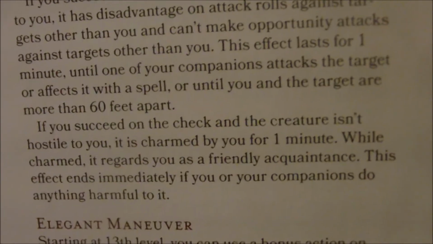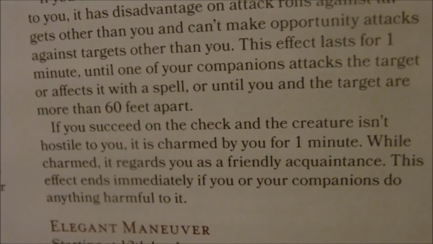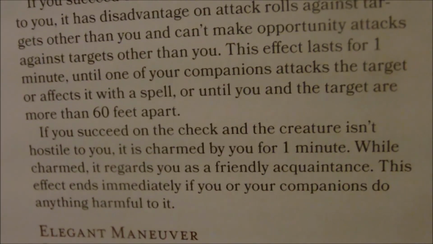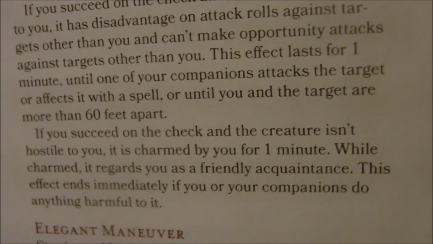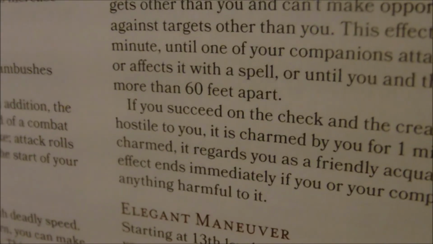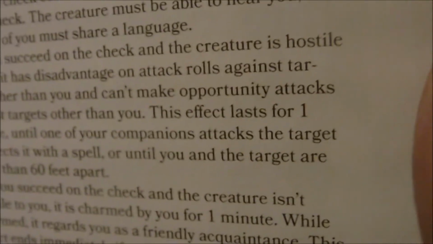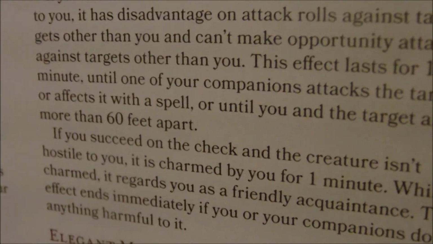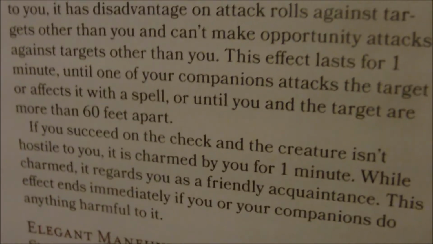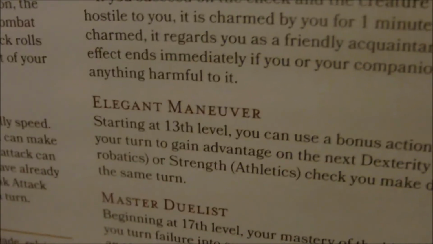If you succeed on the check and the creature isn't hostile towards you, it is charmed by you for 1 minute. While charmed, it regards you as a friendly acquaintance. This effect ends immediately if you or your companions do anything harmful to it. So basically, with Panache, you can make something just want to attack you, essentially. And if it attacks anything else other than you, it's distracted by you. So, I like that one. Again, I think that's kind of a neat ability.